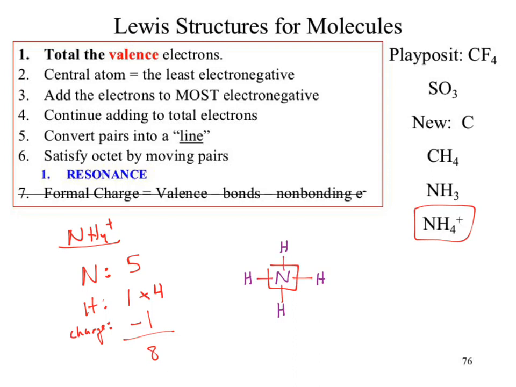If you get it right, I can't complain. If you get it wrong, what I'm going to ask is, did you actually show the electrons? Because more than likely what you did is you over-added electrons. Does the nitrogen have its octet? Yep, 2, 4, 6, 8 electrons around it. Does the hydrogen have an octet? Remember, hydrogen's octet is only 2 electrons. We're done. Last step in this one.